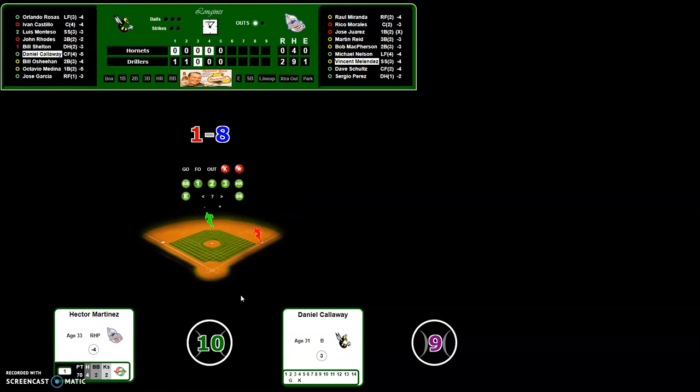Dennis Callaway comes up to the plate, and it's off of his card with a 1-8, and that is a fly out. And it's a fly out to left field, so we'll leave runners as they are. And Bill O'Sheen off of his card with a 2-5, and that is a pop out. So the Drillers get out of that inning. And we go to the bottom of the 6th.